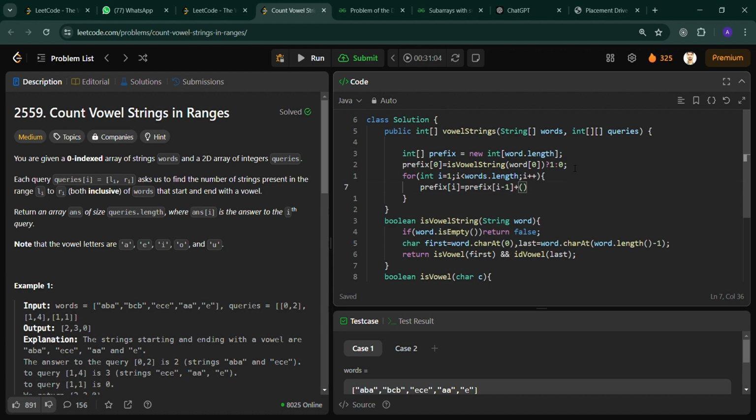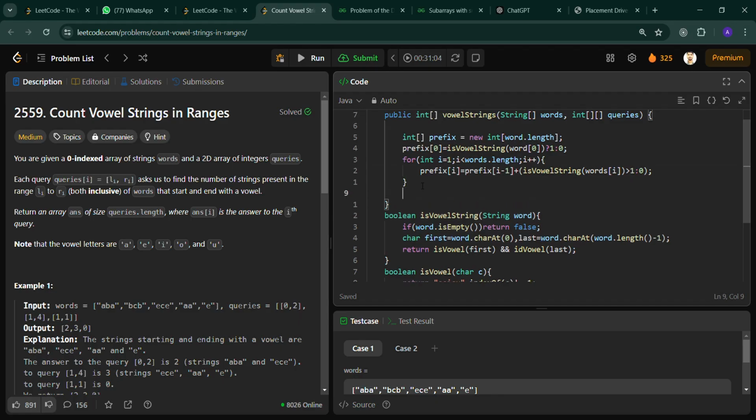For the current word we have to check whether it is a vowel string or not, and based on that we will add 1 or 0. Then we can add isVowelString of words of i, and then return this one.